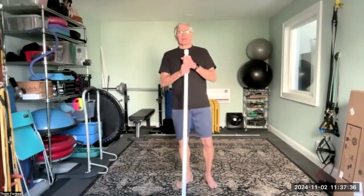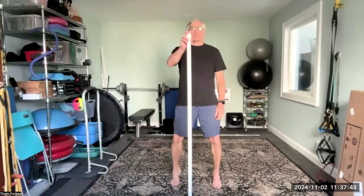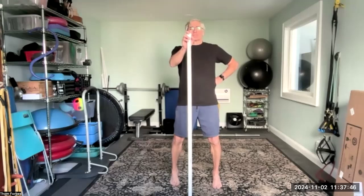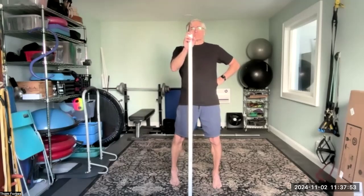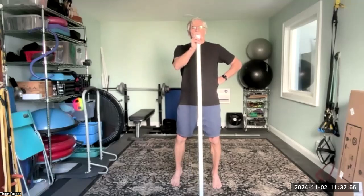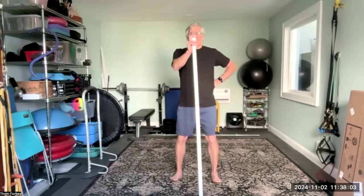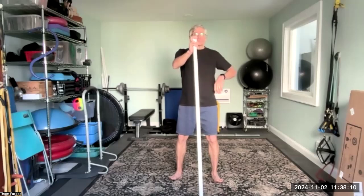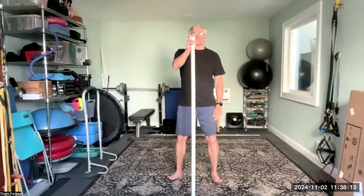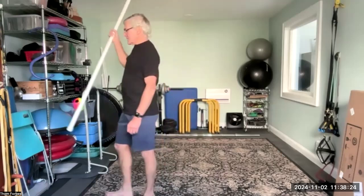And then bring the stick to the middle, hold on with two hands, one hand or a finger or two at the top, and come up on your toes and hold for about 20. And then back on your heels for about 20. And come on down. And we'll put the stick down.